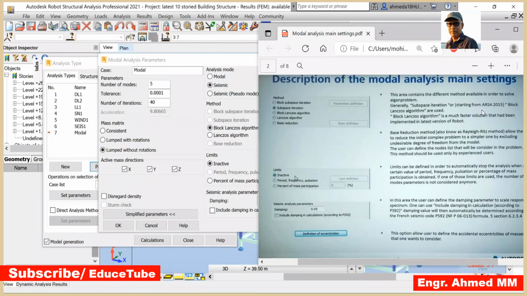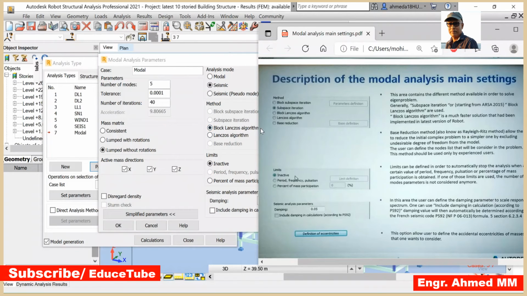And this third one, block Lanczos algorithm, it's very hard to pronounce. These two are used, but it says this block Lanczos algorithm is a much faster solution. So we have to keep in mind that as we are going seismic, it is automatically selected, and it is a much faster solution.